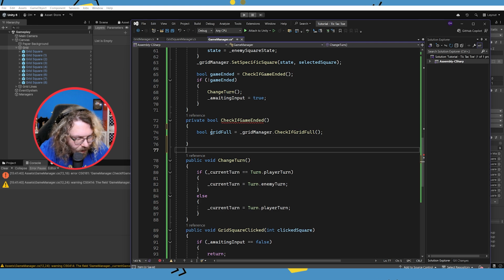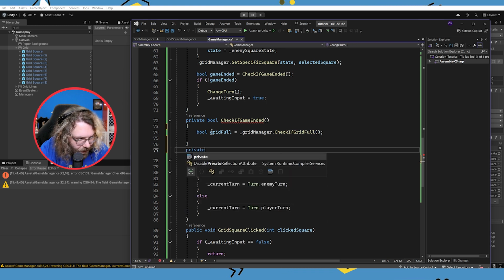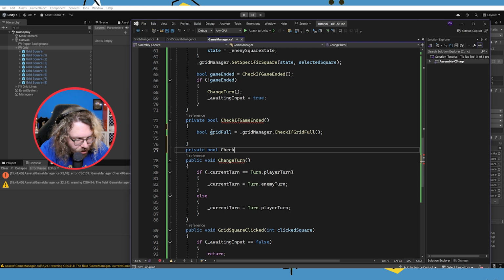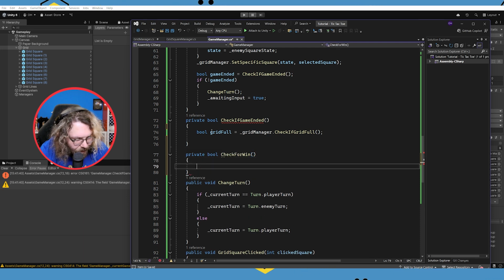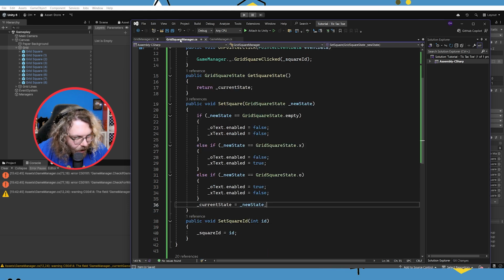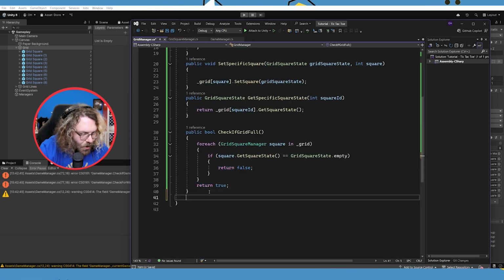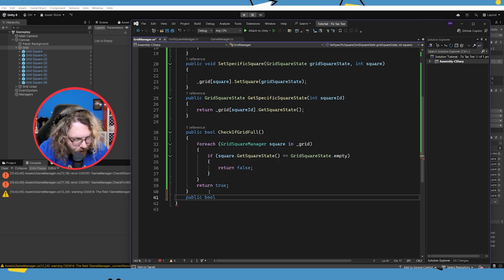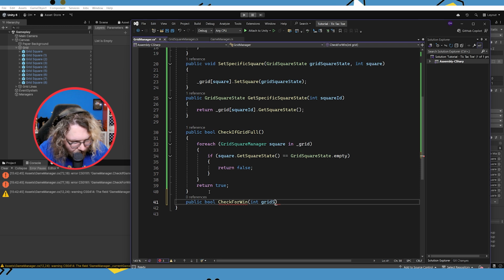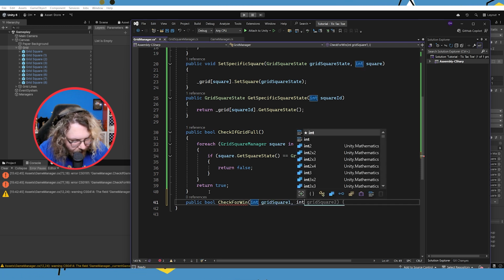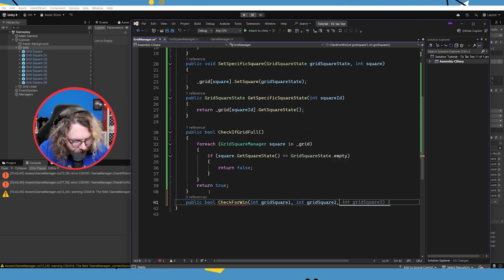So we're doing a new method here called private bool check for win. Then we're going to want to check all the possible ways in which one of the players could have won. So to do that, we're going to do a new method on our grid manager called public bool check for win, and then we need to know int grid square 1, int grid square 2, int grid square 3.